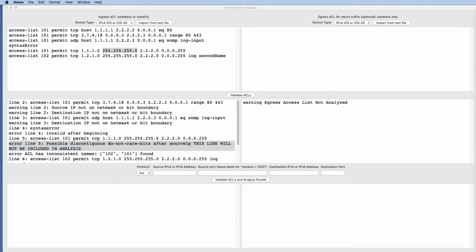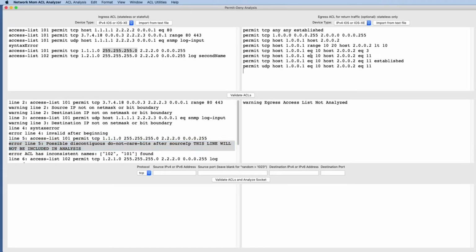Let's go ahead and paste our egress ACL in the top right window. Let's go ahead and ignore these errors, which means, of course, that line 5 and line 6 are not included in our calculated ACL. And let's enter in a socket.